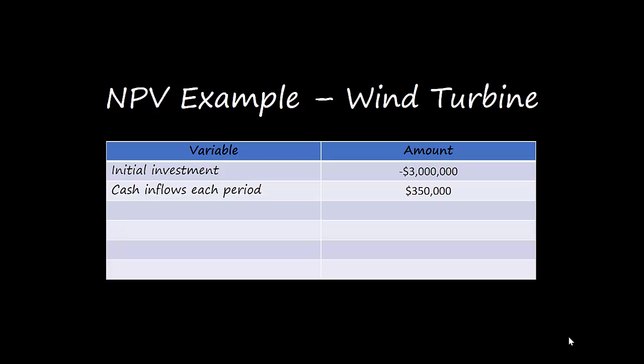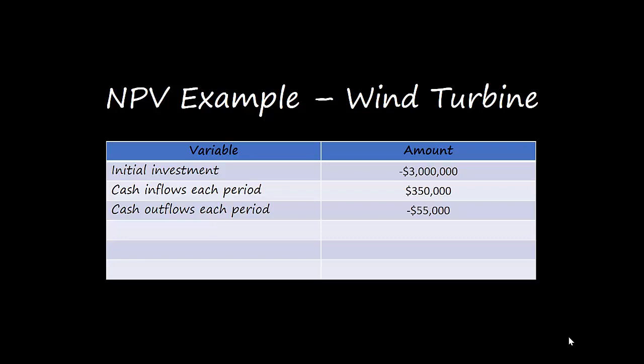We also need to consider any cash outflows we might incur over the life of the project. So these are going to be the recurring cash outflows that happen each year. These cash flows might include annual maintenance and insurance, for example. Let's estimate these to total $55,000 a year.